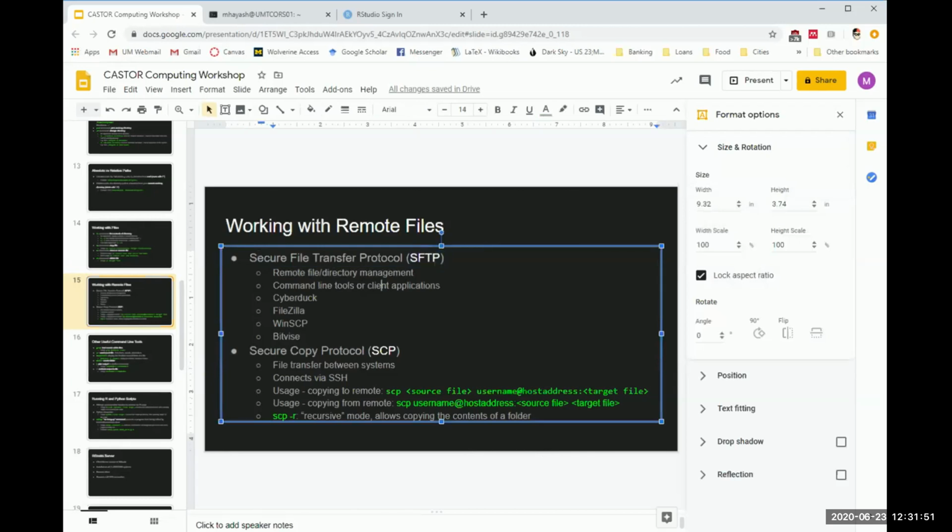This is a thing that uses SSH to give you the ability to manipulate files on some remote system. Depending on your system, you can use command line tools to do SFTP or like a graphical program. Personally, I've been using one called CyberDuck lately because it's available for Linux, Mac, and Windows, and it has some kind of cool features that I can demo at the end if anyone's interested. FileZilla is another SFTP client program. WinSCP is one that I used for a while. Bitvise also.